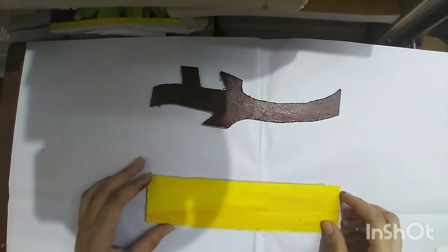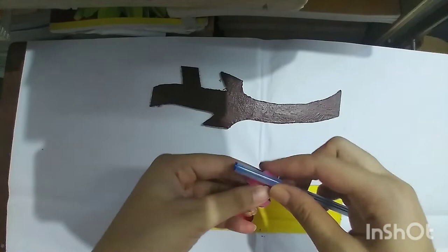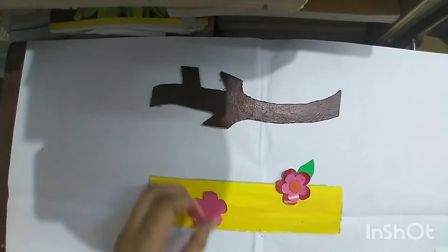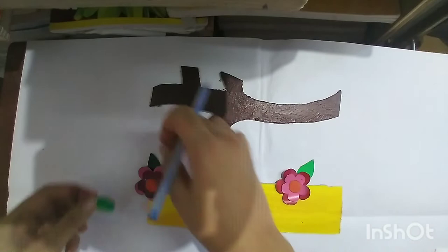Now here we have done with painting, and now it's time for pasting. Now we'll take the flowers, bring it into shape using pen, and then we'll just put one over the other with the circle, then bring some leaves, and then we're going to put onto it, and then another flower. Similarly, we'll put three flowers. And here goes the last one.